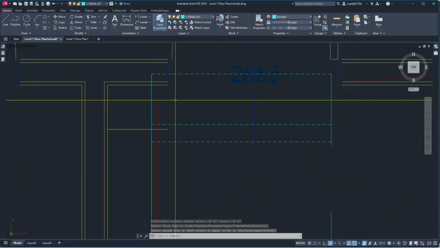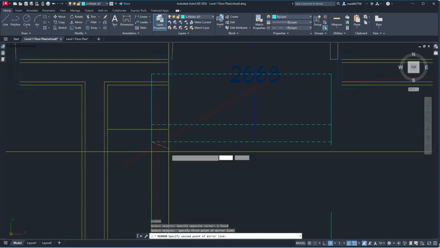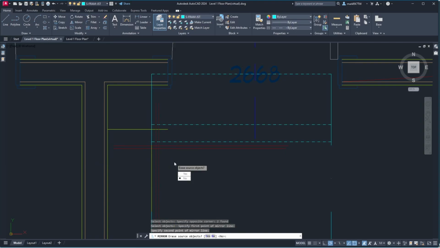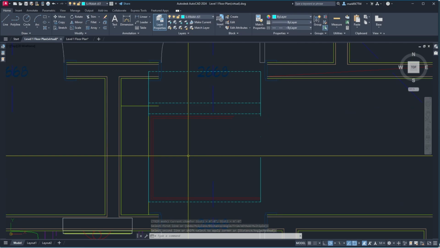And then I want to mirror this about, I want to come off this guy because this is where my opening is. And now I can chamfer that, and then you can see the opening itself.